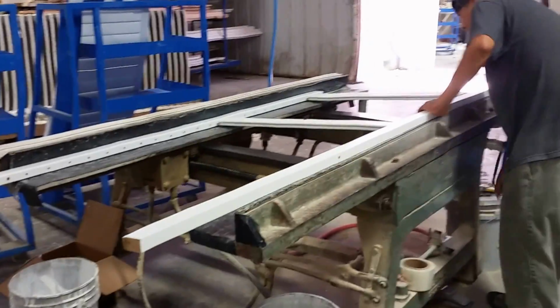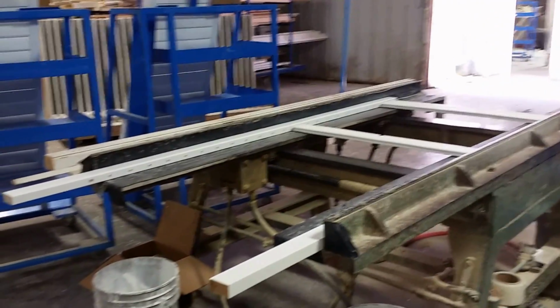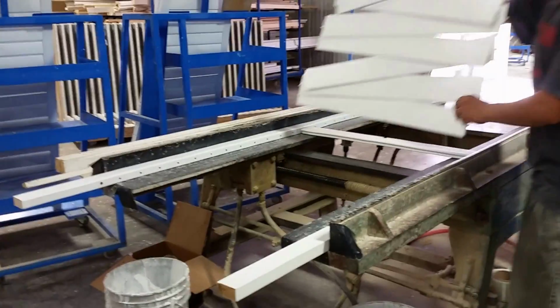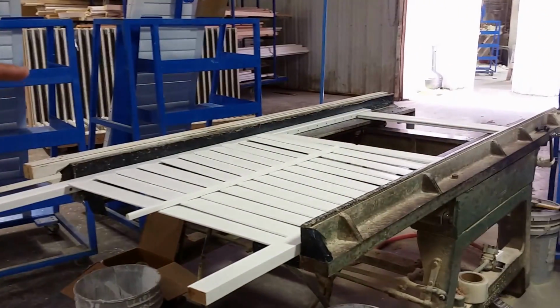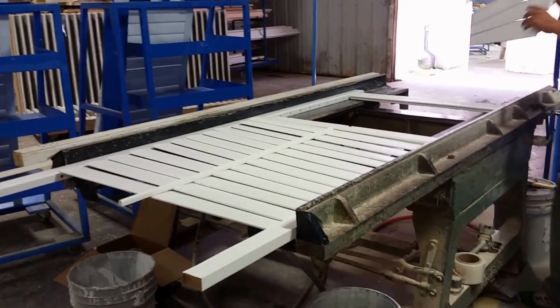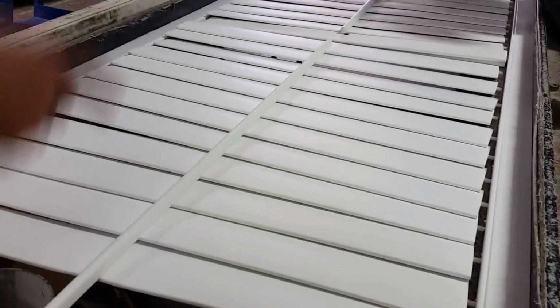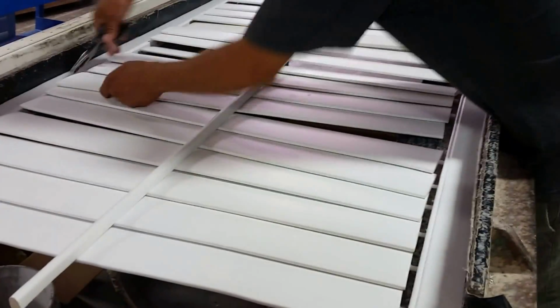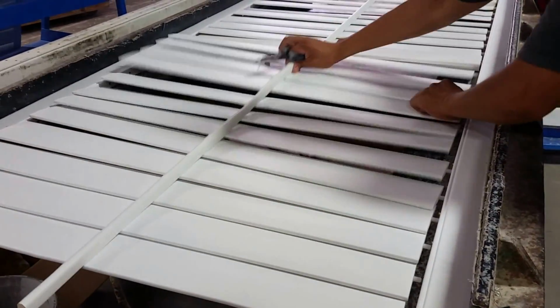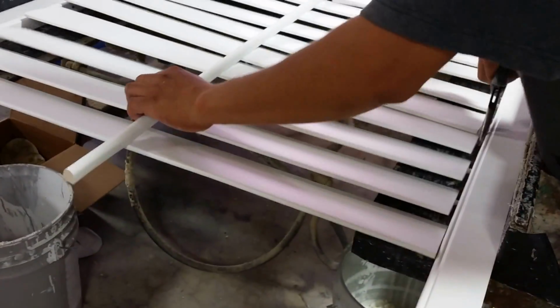What he's making right now is an arch. He's got the square frame without the top rail on it. The top rail is going to be put on in our arching department. So he's basically just putting all the louvers in, but he's doing it by hand, because he's got all the nylon pins that you can see right here. He takes out the plastic pin for that, and that's where the tension pin's going to go. Now he's going to put them in one by one.